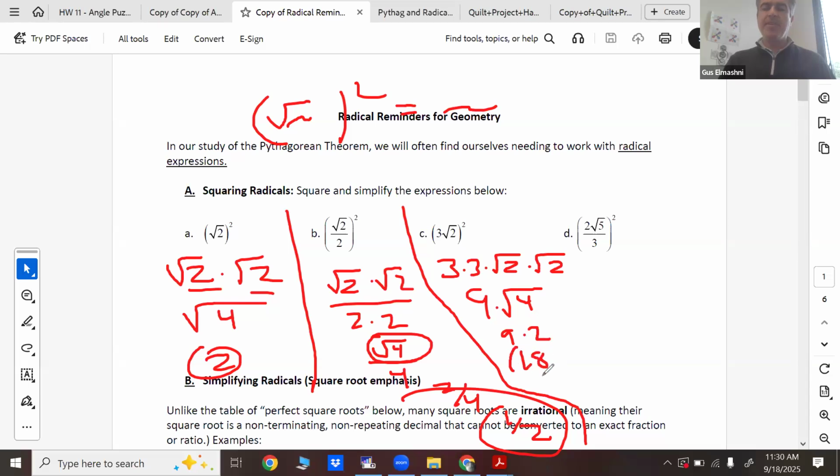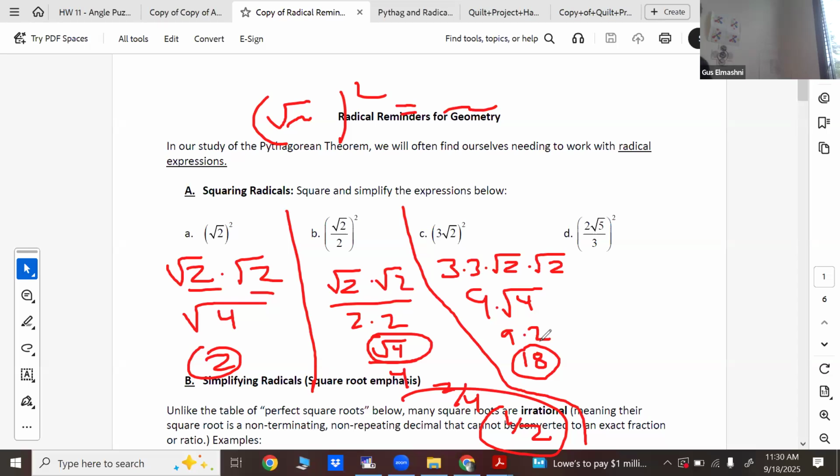Well, you guys are on it. But I do want to make sure I'm moving at a good pace so all can follow. It's good that you guys are able to see 2 or 3 steps ahead. That's awesome. More power to you. But if we want to be very deliberate, so we don't make mistakes: 3 times 3, root 2 times root 2. 9, root 4, 9 times 2. Root 2 times root 2 over 2 times 2, that's root 4 over 4. That's 2 over 4, that's 1/2. And of course, root 2 times root 2 is root 4, that's 2.